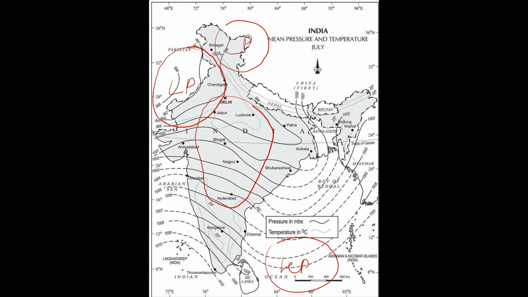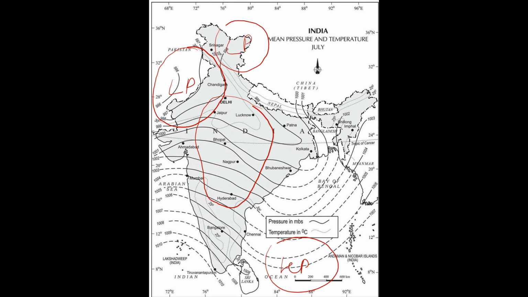We see that the average temperature becomes very high in the summer season and becomes quite low in the winter season. So this contrast is very high between the summer and the winter. For example, Delhi experiences up to 50 to 55 degrees Celsius temperatures in the summer season of May, whereas in December and January it experiences 0 to 2 degrees in the cold season. So the extremity of temperature is very high. We have a very high summer temperature, and a very low winter temperature.